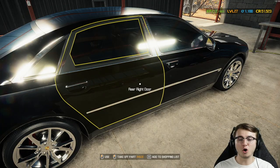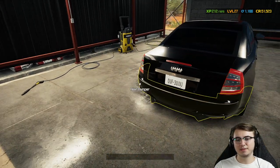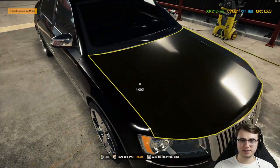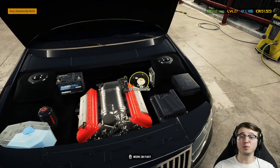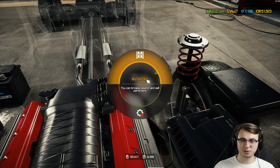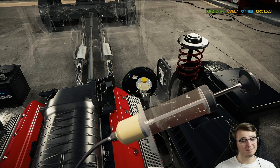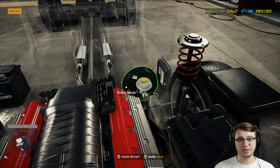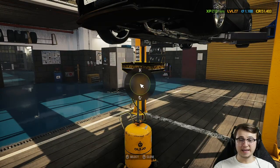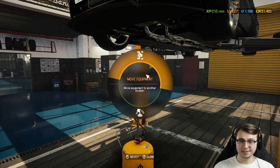And then parts, oh, I think I know what it is. No, it does have the, okay. Thought it was gonna be license plates. To be honest, not too worried about the global body condition for this vehicle, but what we're gonna have to do now is go through and drain all of these reservoirs in the engine bay, because most of them could probably use changed out, let's be honest. Now we've got every fluid done except for the oil, so we're gonna drain whatever was in there before, because we don't really know the condition of that stuff.